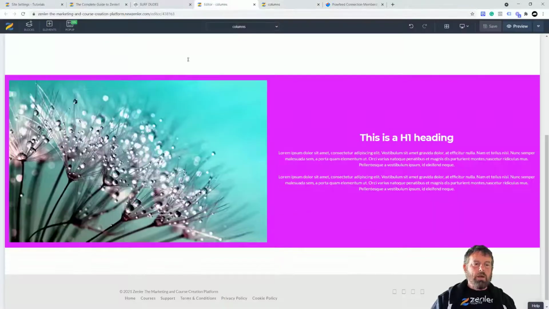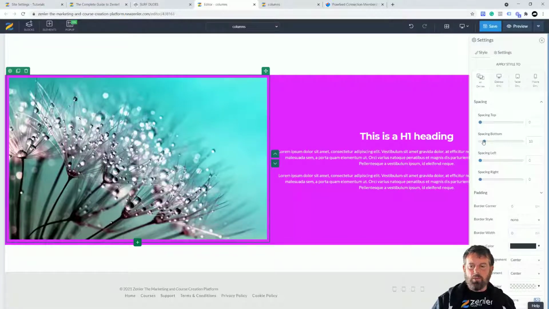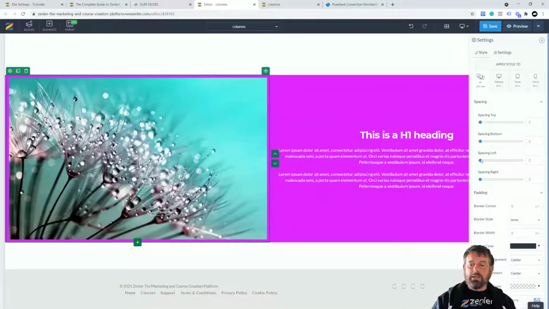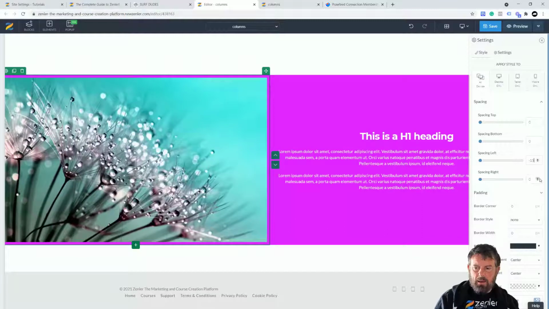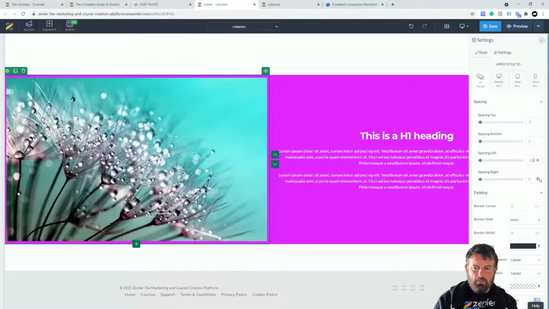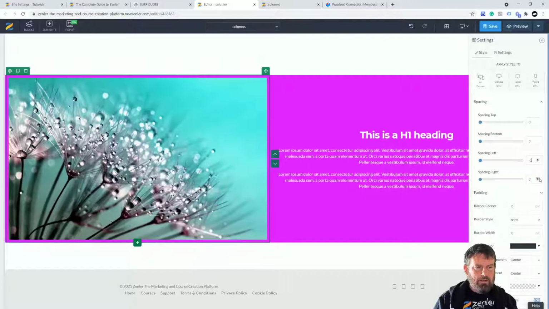Okay, so the reason we created that row inside there was so that we could do exactly the same. I'm going to come into the settings for this, take away the spacing top and bottom, so it's 0. And now we're going to go into negative numbers on here. So I'm going to do a negative 20 on here. That's a little bit too much. You've got to be careful you don't do too much because otherwise you cannot see the settings. So you want to be right on that hub, like there, or probably 10 might do it. Oh, probably 12, 13, 14, 15.